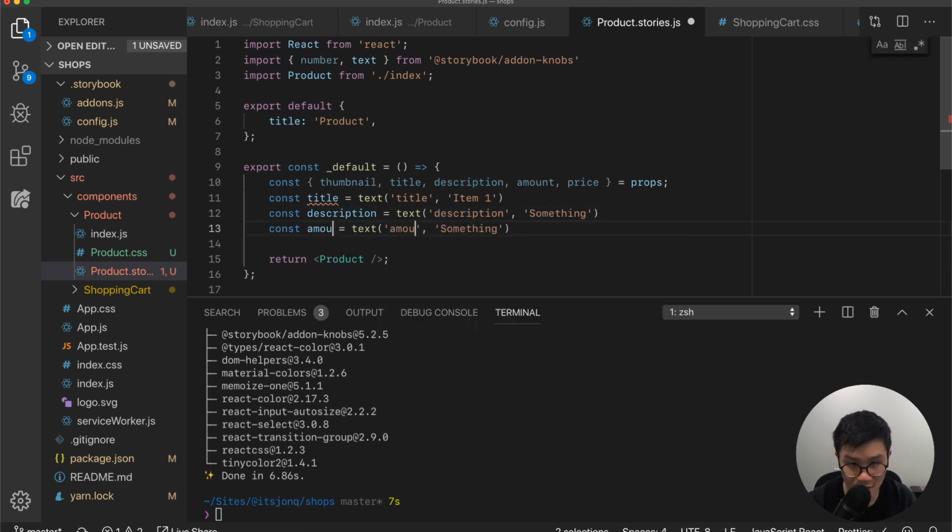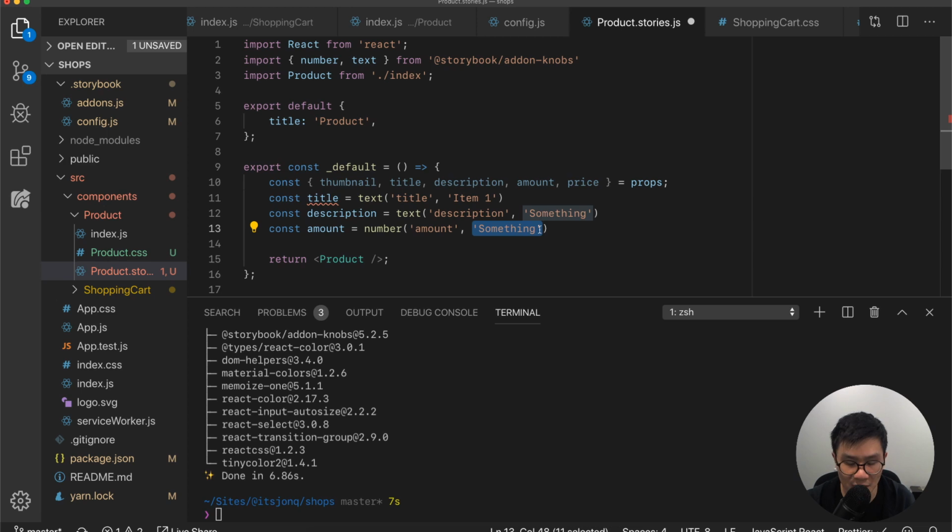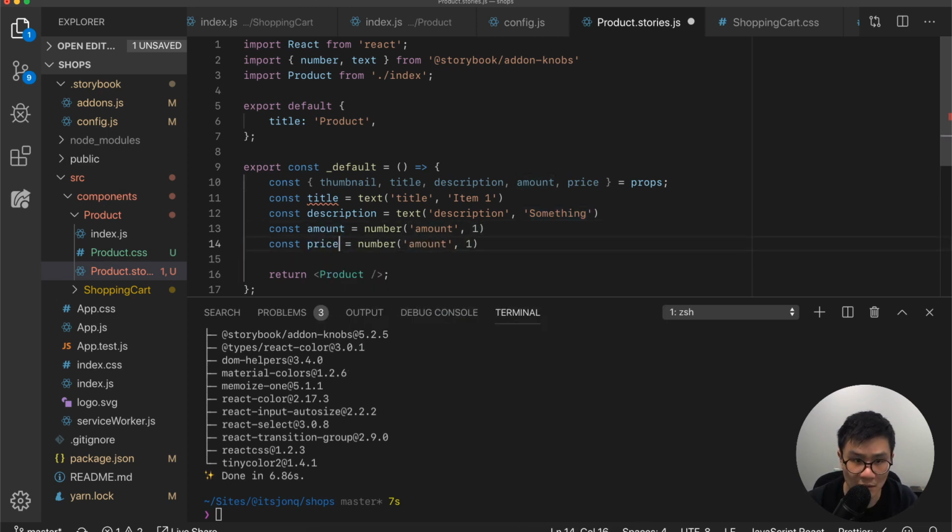Copy is hard. Amount. That's a number. So the amount, let's start off with the 1. Price is 20. Is that a number? Yeah, make it text. It's $20.